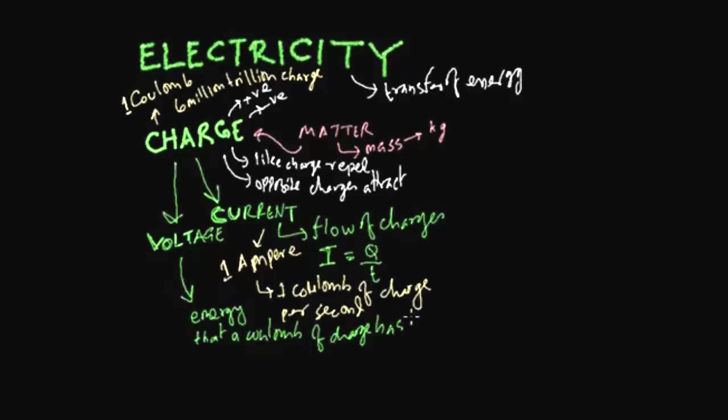Now think about this as a bowling ball. For example, this is 1 coulomb of charge. Now maybe this is a bigger bowling ball, so it has a higher energy. So every time you're thinking about a coulomb, think about a black bowling ball, and when I say voltage, it's the amount of energy that this coulomb has.